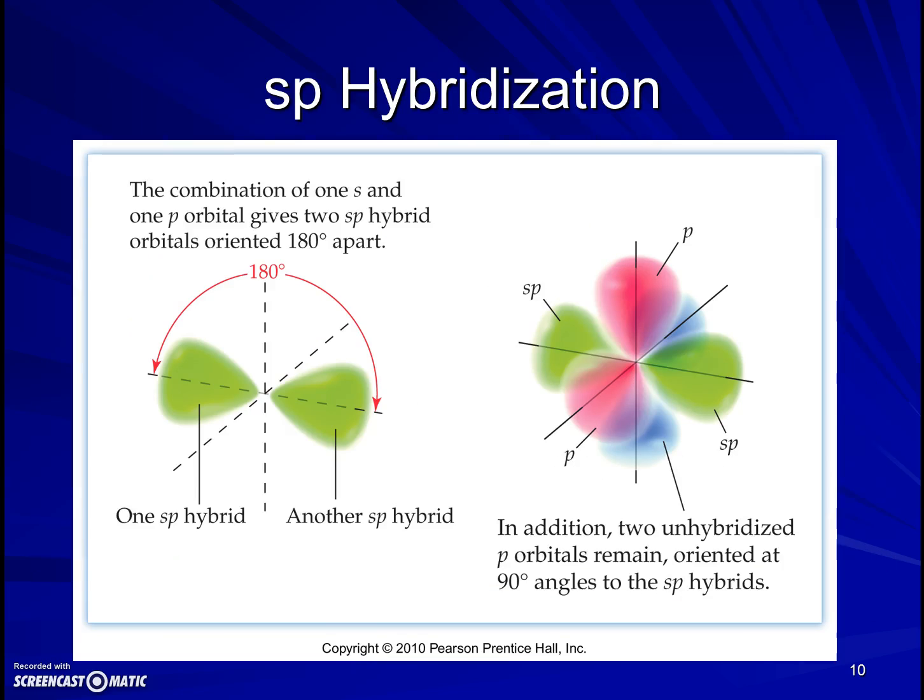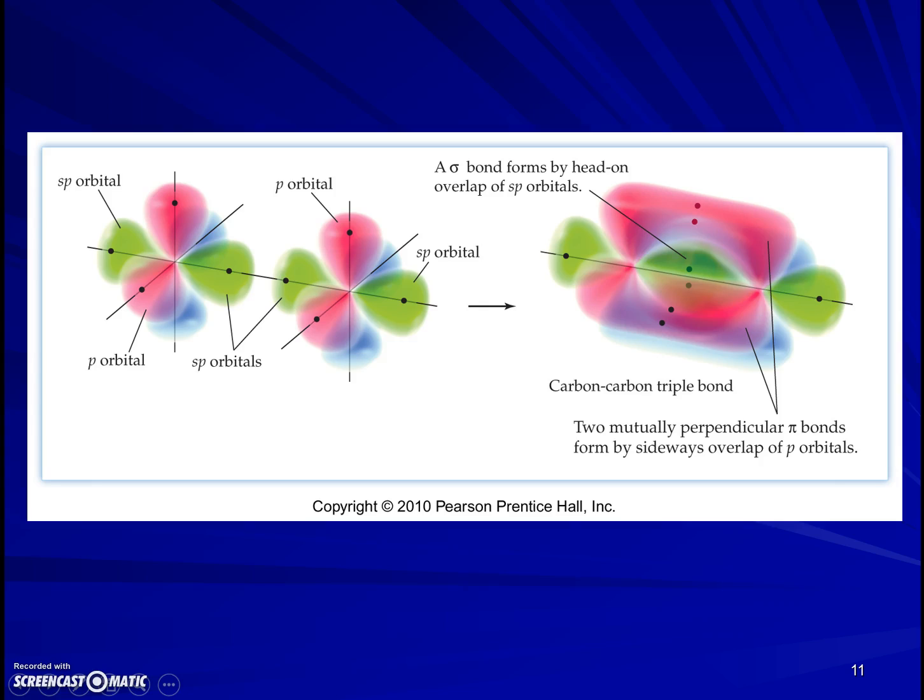If we had sp3 and sp2, we can also have sp hybridization. That would leave 2 unhybridized p orbitals, let's say the z-axis and the y-axis. So the sp orbital ends up along the x-axis. And we bring 2 carbon atoms together and let them bond with one another. We get direct overlap here, and we get side-to-side overlap here to make a second bond, and side-to-side overlap here to make a third bond. And so we have a triple bond.